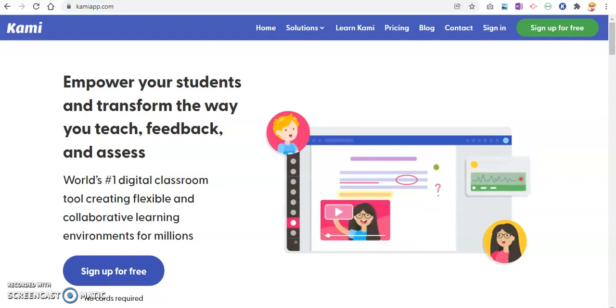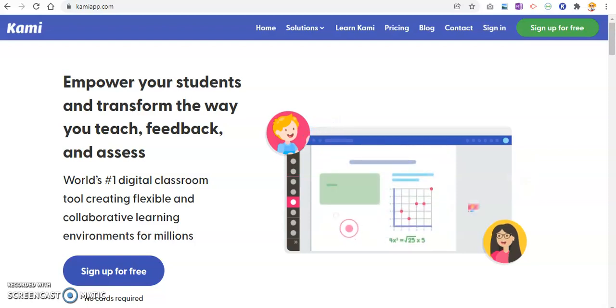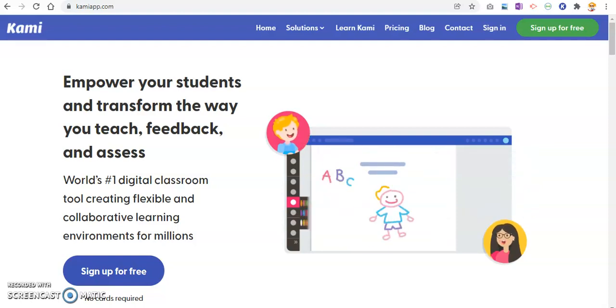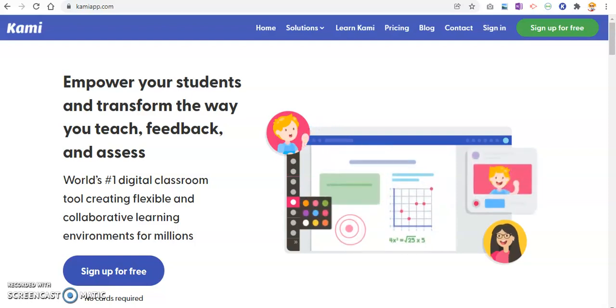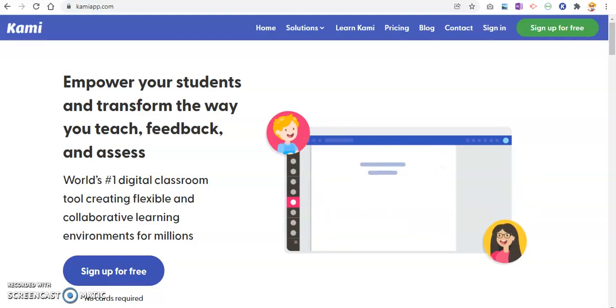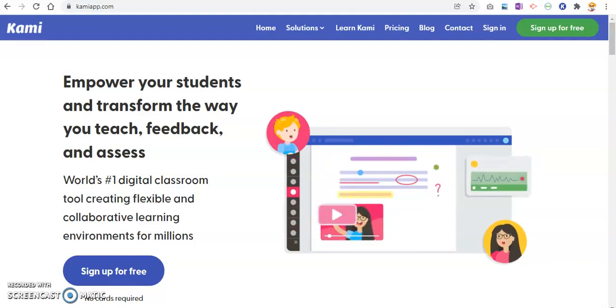So now that you know some of the basics of Cami in terms of taking a digital document that you have saved somewhere, a PDF, a Word document, PowerPoint, and just bringing it into your learning management system so that the students can use it and use Cami to complete it with all the annotation tools, I want to show you some additional features you can do now with existing documents or new documents that you have saved, and where you can use the Cami tools to actually enhance it and make it more engaging for the students.